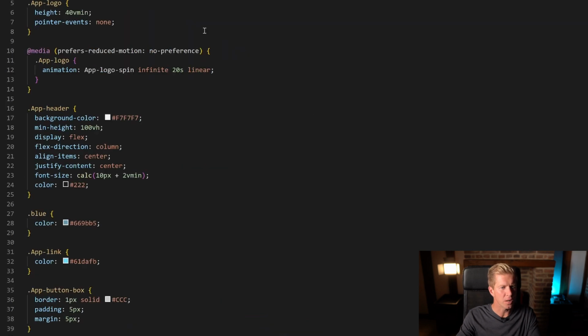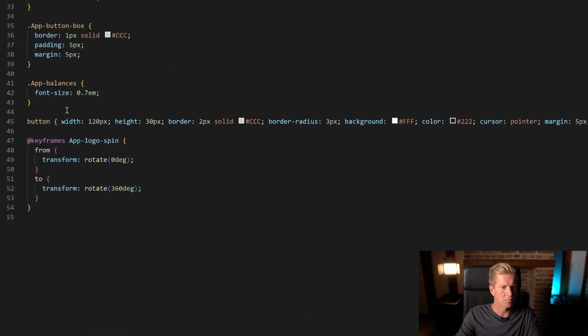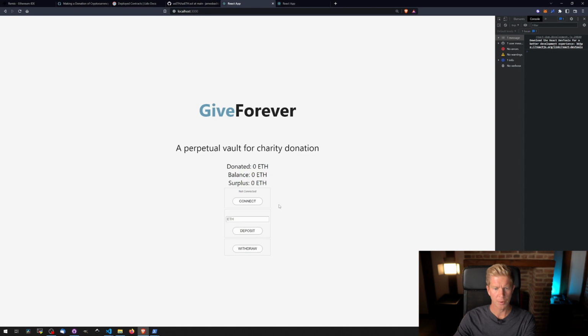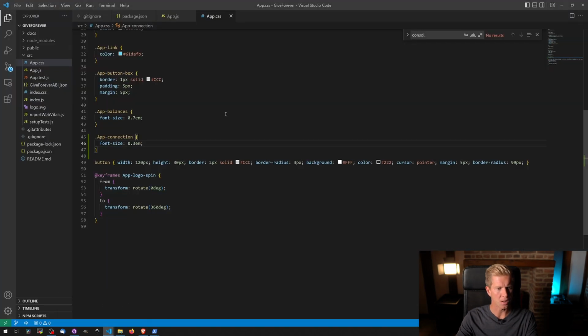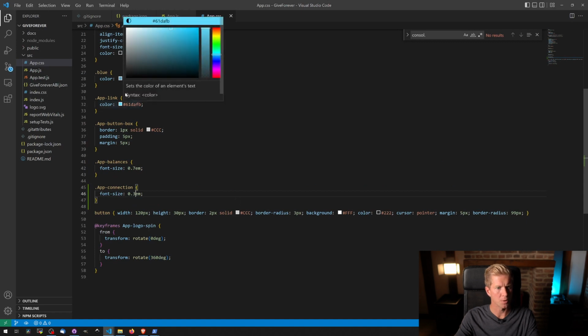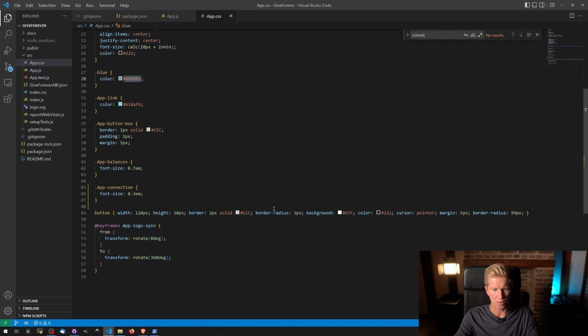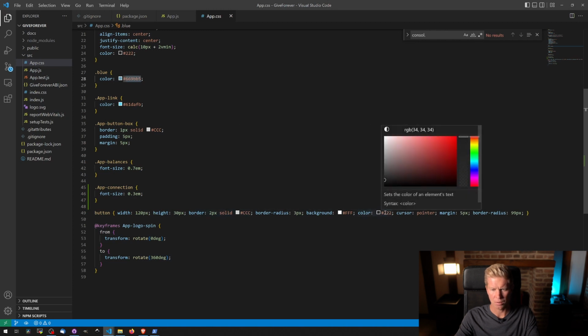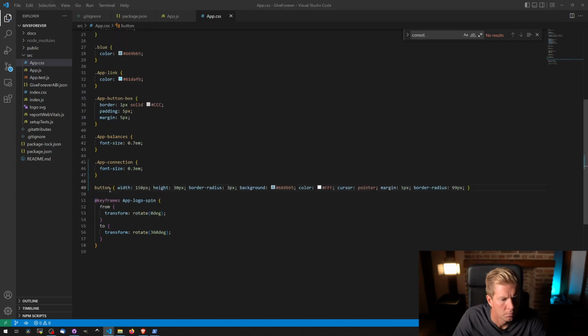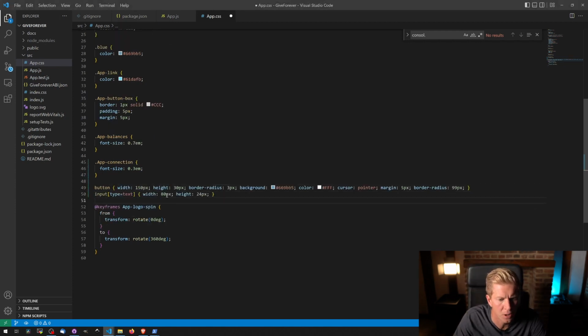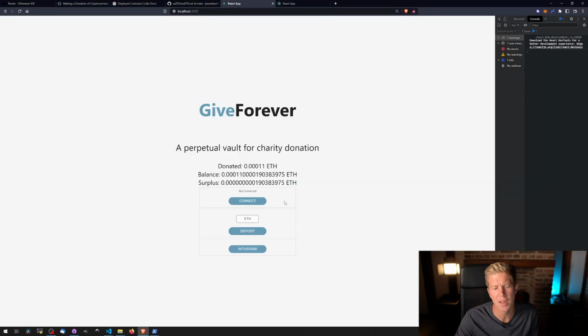Let's just make the text really small because it's going to stand out. There we go, not connected. Connect, we're connected to our wallet. Here, the final thing I'm going to do is change the button color to the same blue that we're using up here. So color on the background. Let's also tidy up the input a little bit. There we go, we've got a slightly nicer style of buttons and an input field here.